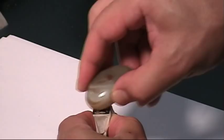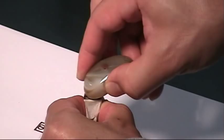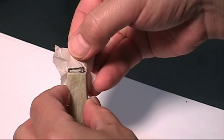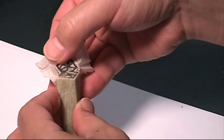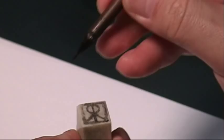Now I use a pebble stone to rub it lightly. So make sure it transfers. Okay. Now I lift the paper, and it will leave a trace on the stone. And you can use a marker pen to enhance it if you like, or you just use the brush and the ink.